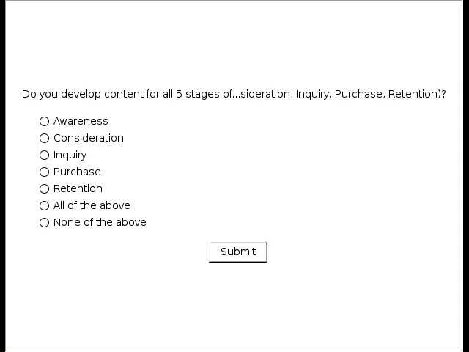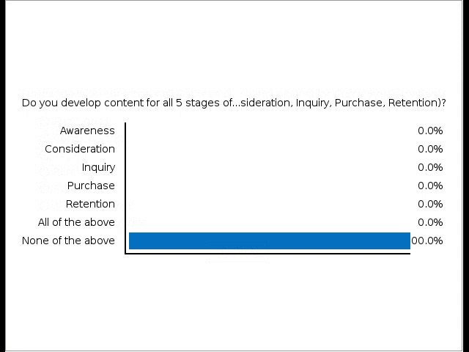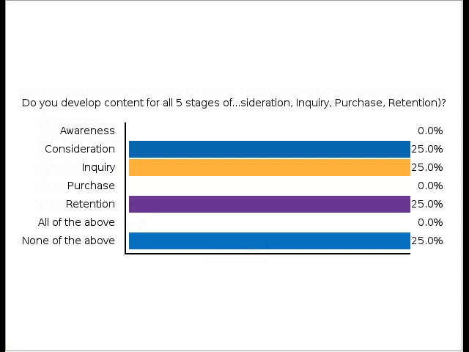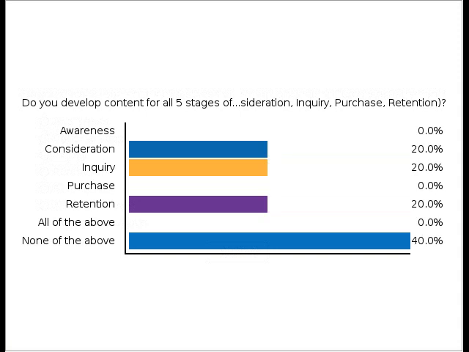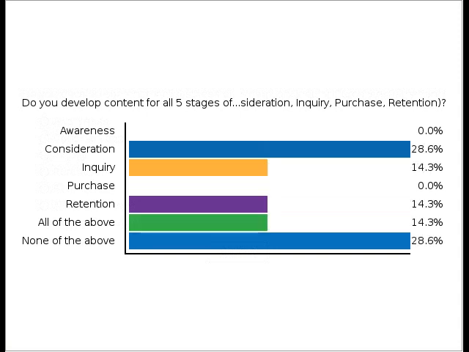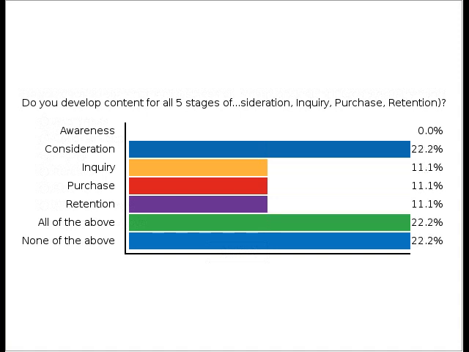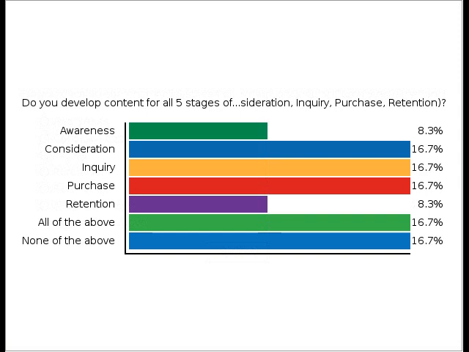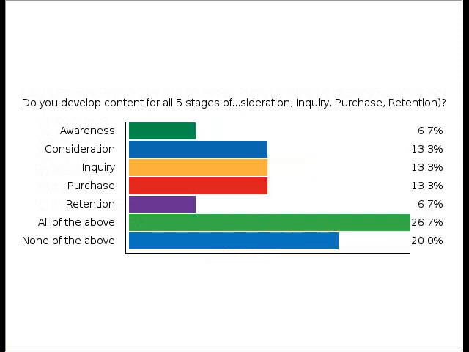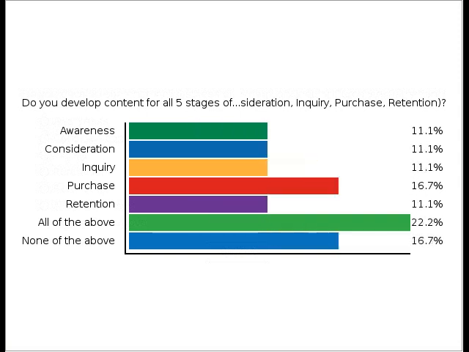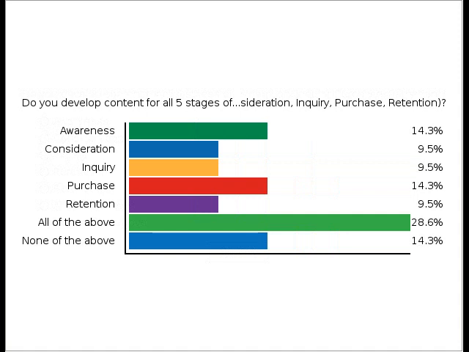Now, an approach for doing that is to target your content to a specific stage in the customer engagement cycle. But before I go into that, I'm just curious to see who's actually doing this today. So, we here at MarketingSherpa, we're all about the marketer and finding out what marketers are doing and not doing. And so this question just asks you that. Are you developing content, and for which of the 5 stages of the customer engagement cycle: awareness, consideration, inquiry, purchase, retention, or all of the above or none of the above? So it's a multiple choice. You can select multiple categories. If you're doing all of the above, select that, or none of the above.